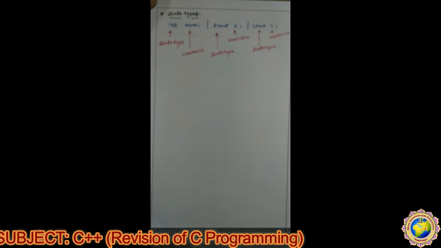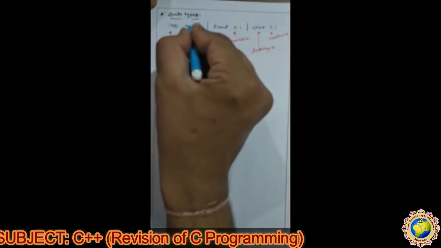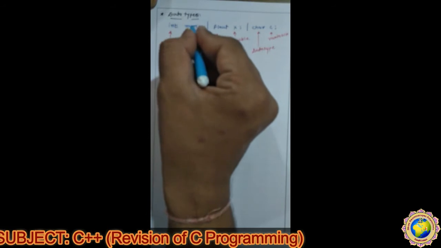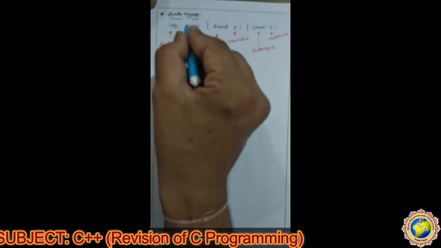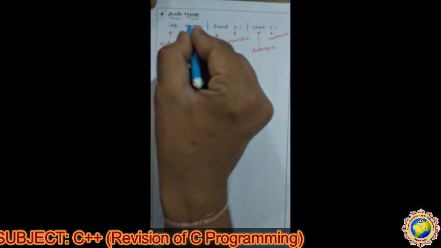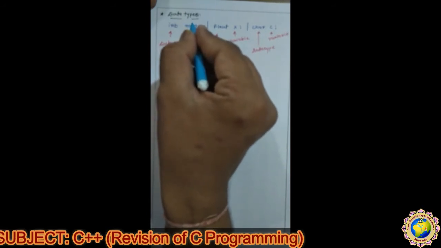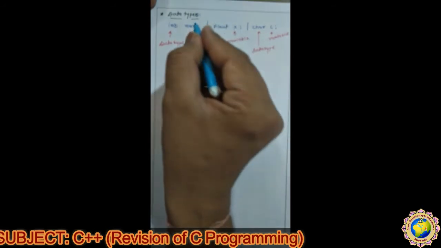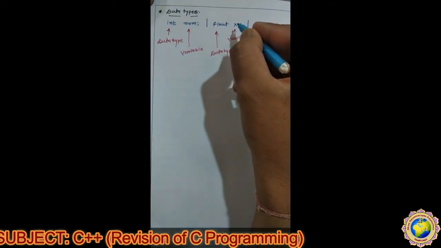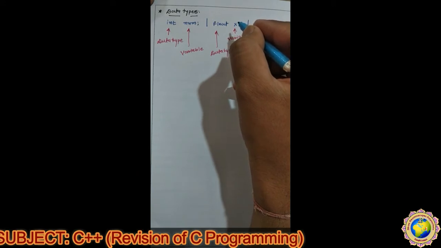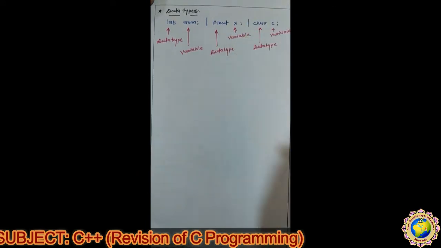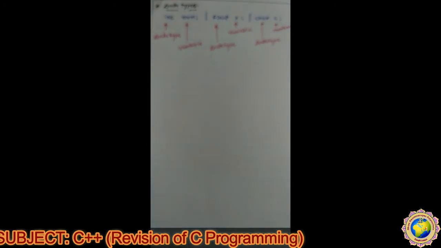So you can say that in the first example, integer num shows that the num variable is of type integer. It means that in the num variable you can store only the numeric value without the fractional part or the real number. In the second example, you can say that in the variable x you only store a value with a real number. It means a value with a point.